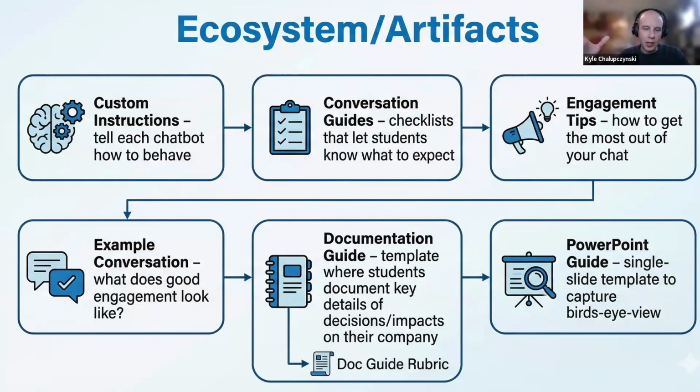And aside from that, even if, let's say, there's a pedagogical change, I notice that the chatbots are maybe too eager to offer too much help, and I want to put some additional guidelines in the custom or system prompts for that. I have to make those changes across, in this class, 13 different chatbots. If we're looking at all of my academic chatbots, 30, 35 different chatbots that I have to update.